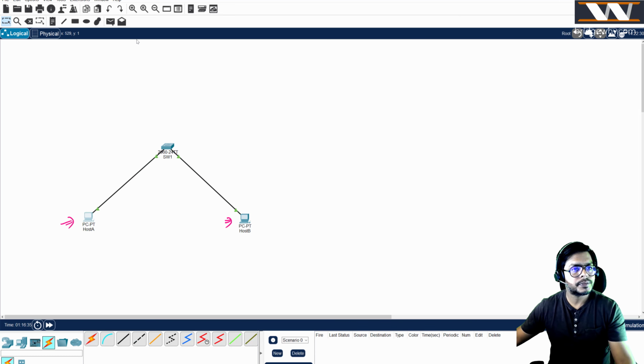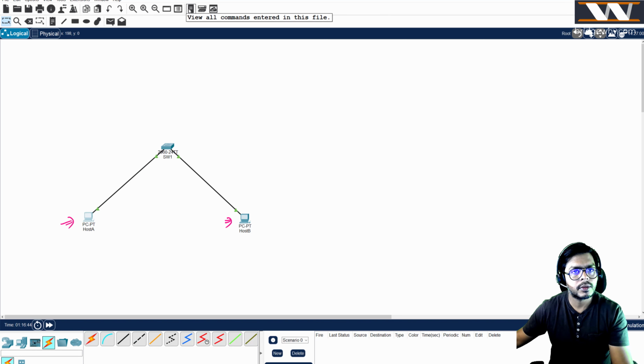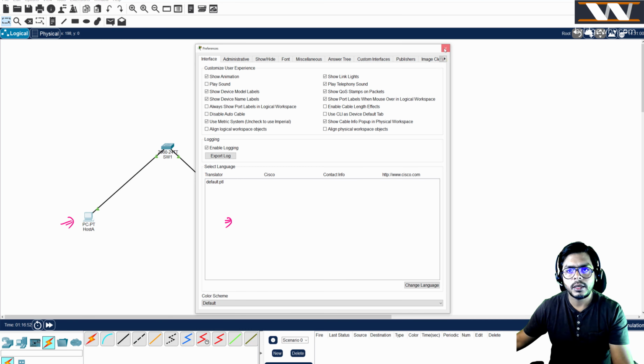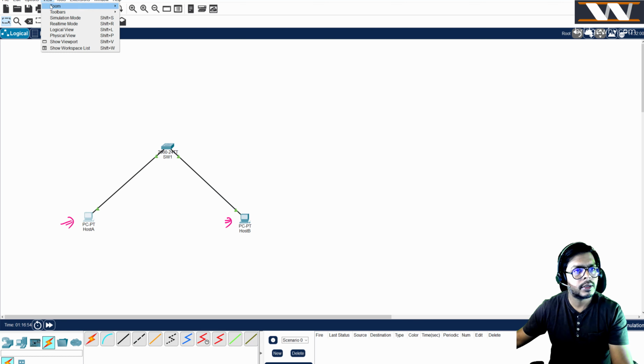Or just wait a minute. Edit, options, preferences. I should say the view, logical view, toolbars.